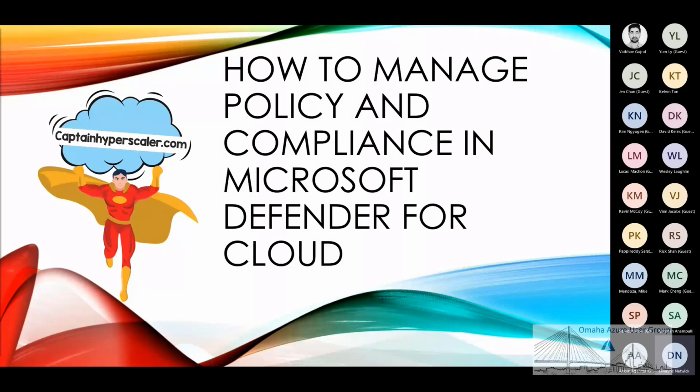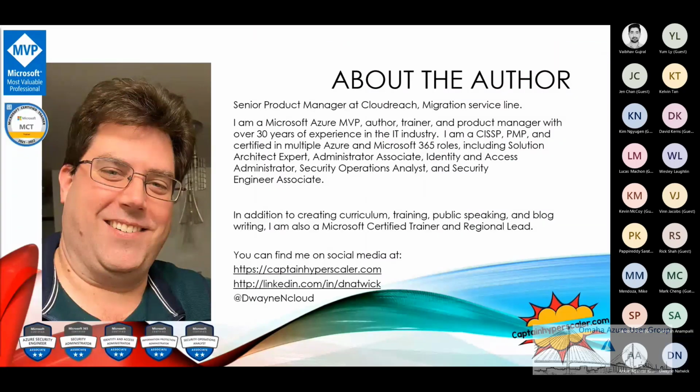Myself, I am Dwayne Natwick. I'm a senior product manager at CloudReach, which is a cloud service provider for Microsoft, AWS, and GCP. We are a Microsoft expert MSP, and I am a product manager for the migration service line. So anything that has to do with cloud migrations and any services around migrations, I own that service line. I'm also an Azure MVP, and have been for a couple of years now.